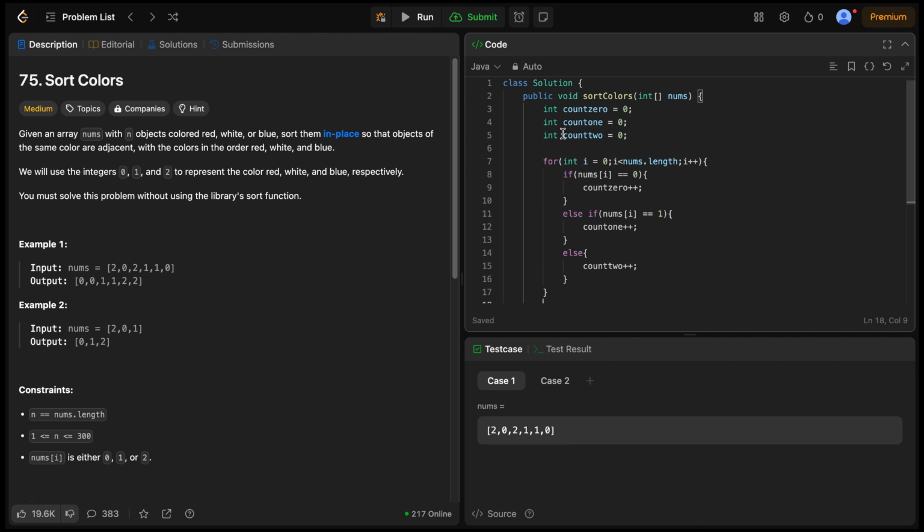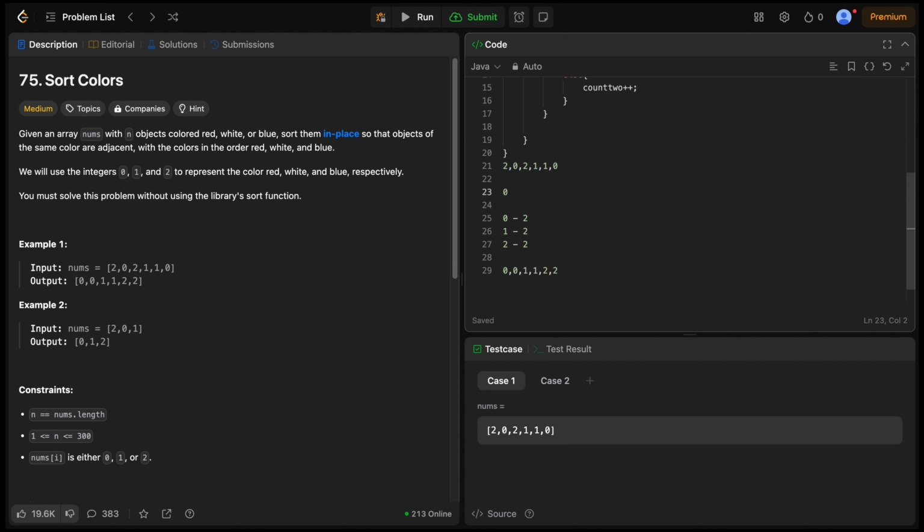Fine. So now let's just do a simple dry run maybe. So for that let's say 0, 1 and 2, these 3 numbers are present. Now this is initially 0. Similarly, this is also 0 and 2 is also 0. Now I get the first 2. So I can say that now 2 is occurring 1 time. Alright, now the next element is 0.